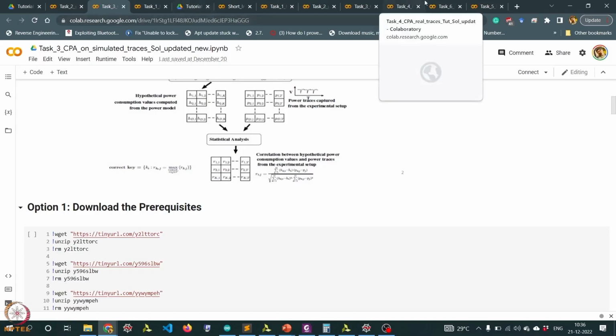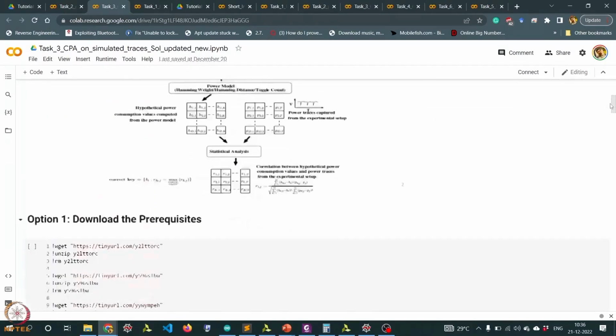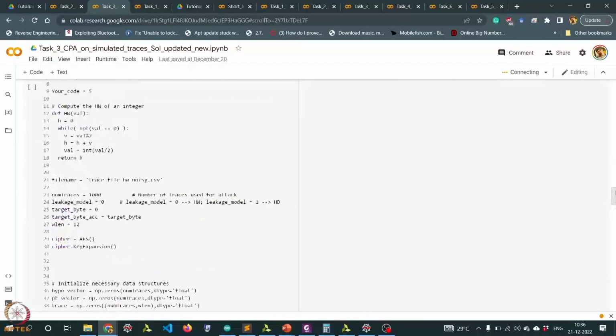Now suppose we are going for CPA. CPA is in task 3 of the files we have given. If we execute CPA, you will be able to see the difference.